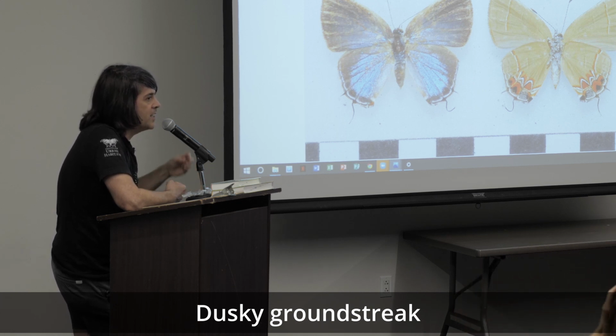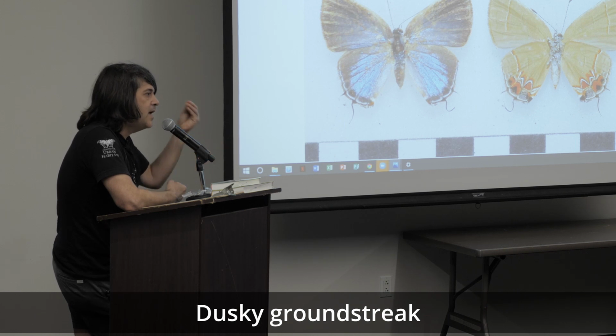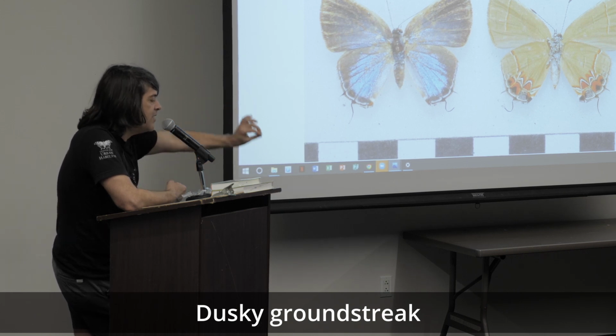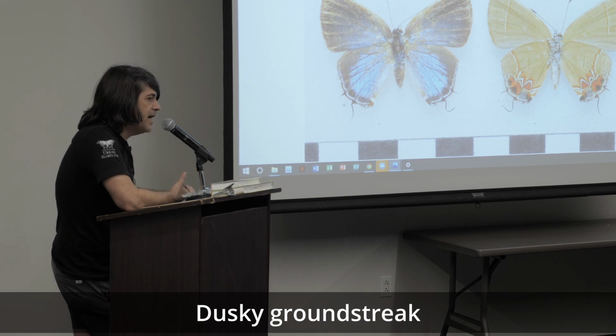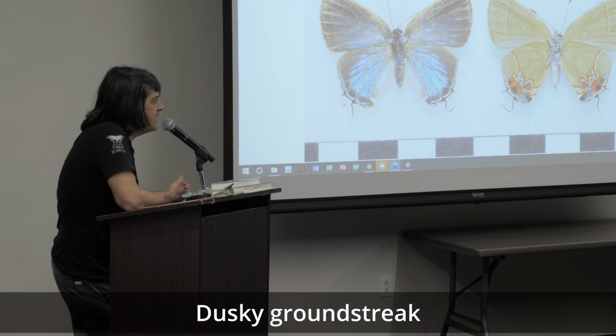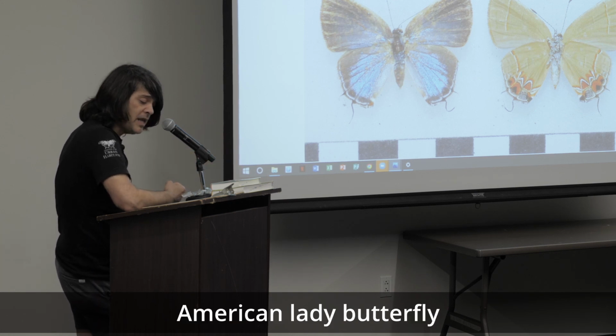They love feeding on leaf matter. So instead of feeding on live plants, these animals lay their eggs on the ground in leaf litter, and their caterpillars eat leaf litter. So if you have some leaf litter on your property, you may be feeding these creatures right here. But they do love to feed on leaves in the cashew family, but we don't have a lot of cashews growing around here. But we still get them, so they're obviously eating something else. Next slide, please.